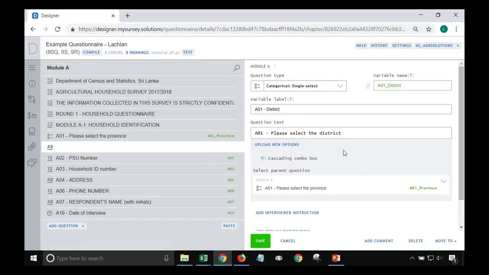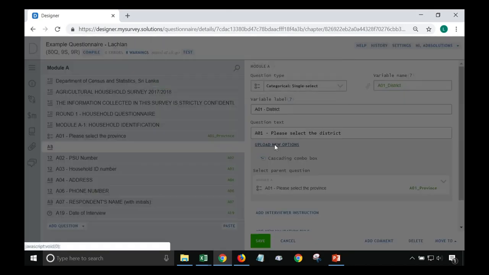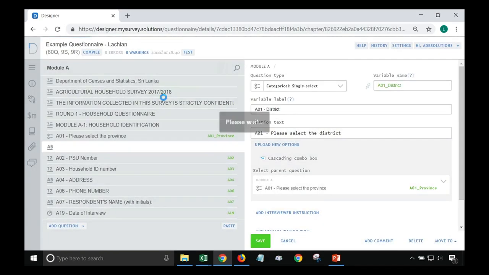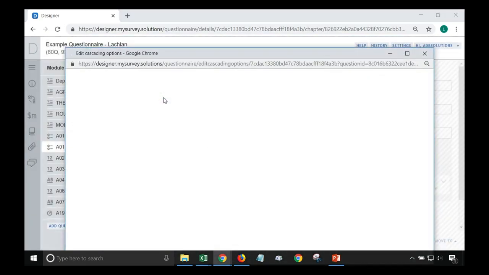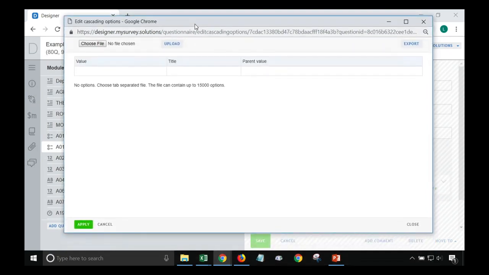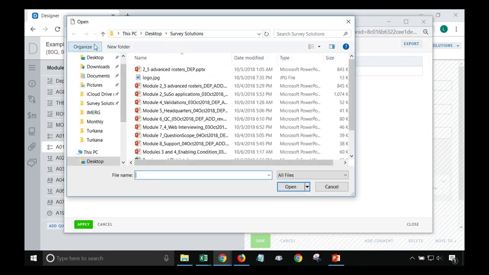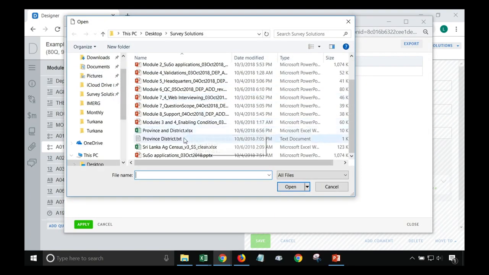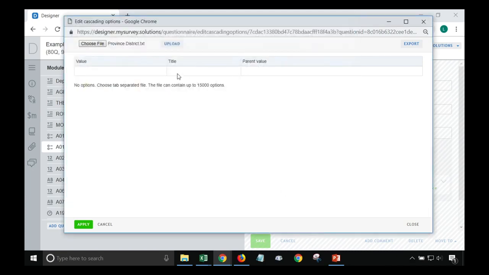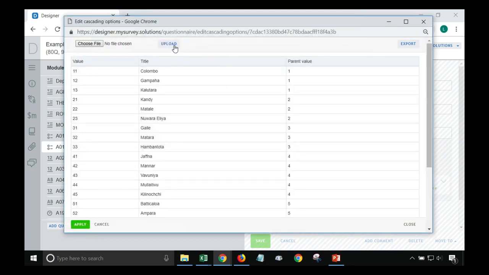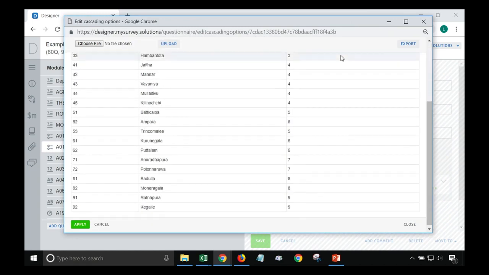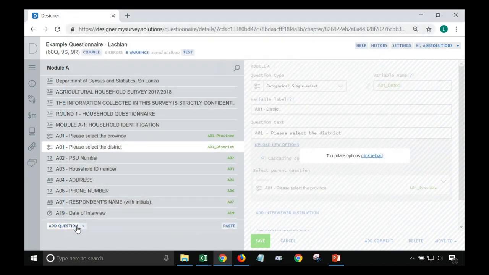Now back in Survey Solutions, we can upload the file we just created. I'll need to save first. So in this pop-up, first of all, press Choose File. And here's my tab delimited text file I made earlier. And then Upload. Now you can see here we have our value, our title, and our parent value. Press Apply. Then we need to press Reload here.